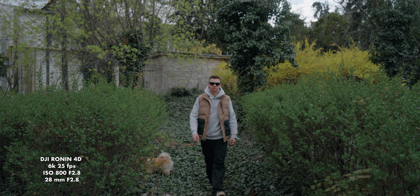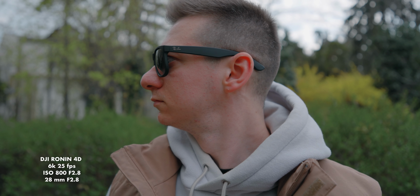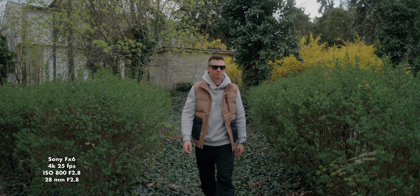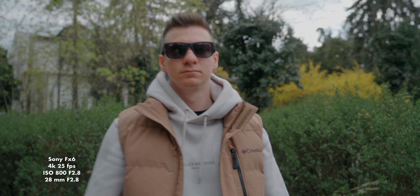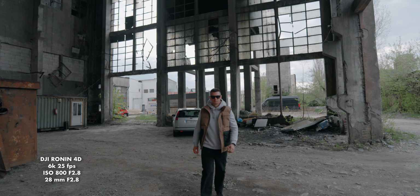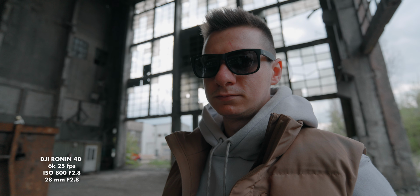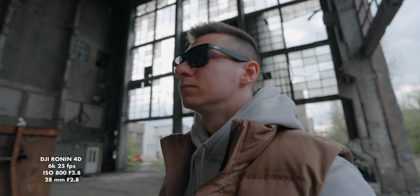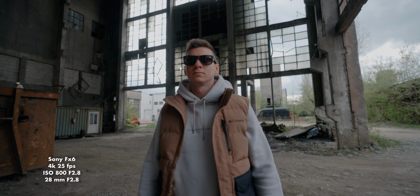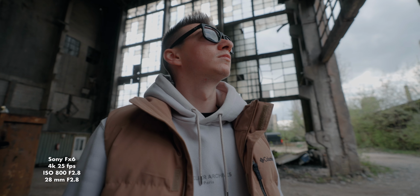Now, what I want to talk about is color accuracy. This one is really interesting. Before I talk about color accuracy, I also want to mention that I have like 4 or 5 years of experience with Sony cameras. I know exactly what the camera likes and doesn't like in terms of codec, color limitations, and all that. I know exactly how to grade this camera to make it look amazing. With the Ronin 4D, I only have a few days of experience, so I might be a little bit biased here, but I think in terms of color accuracy, the Ronin 4D is a little bit better than Sony FX6, and let me explain why.